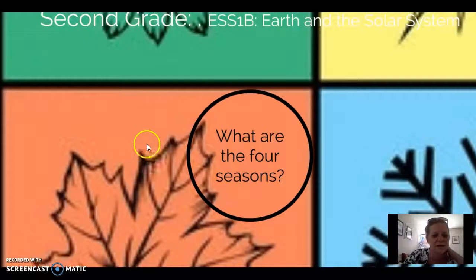So, this part would be after we've already read some books about the seasons, they've explored seasons. I have shown them how the sun changes or talked about how the sun is changing during the seasons and possibly experiment with a flashlight and a globe and move the globe around, and show that during winter there's less sun and in the summer there's more sun. The spring and the fall both have less sun because they're farther away from the sun and the earth is tilting.